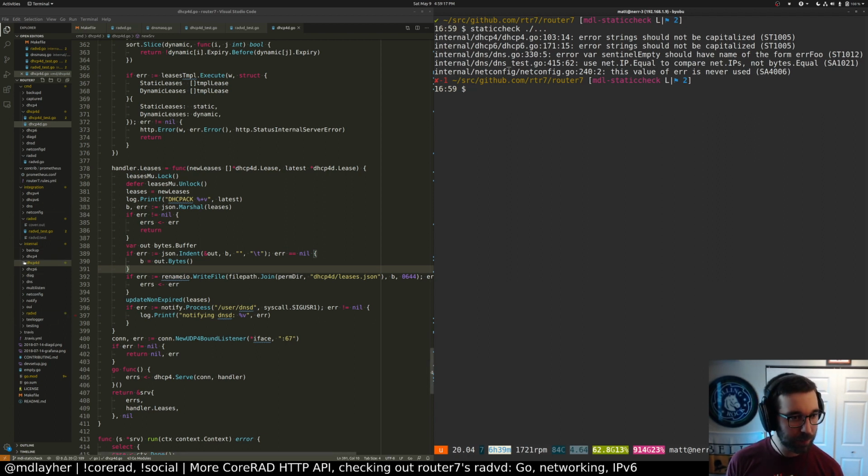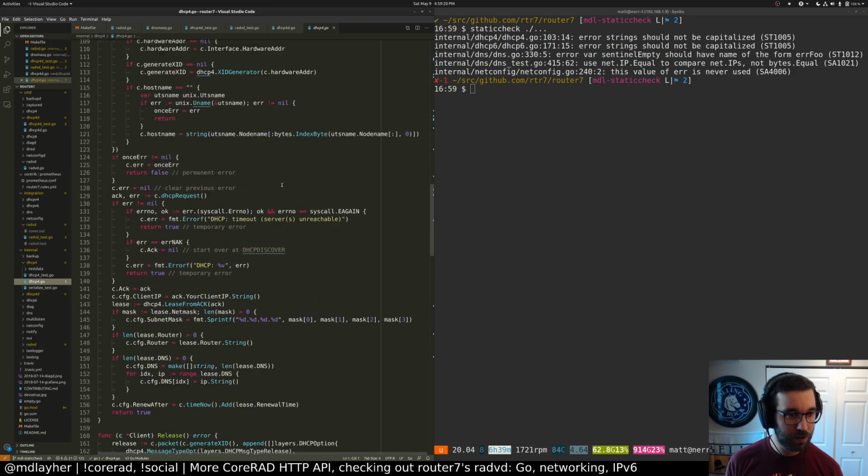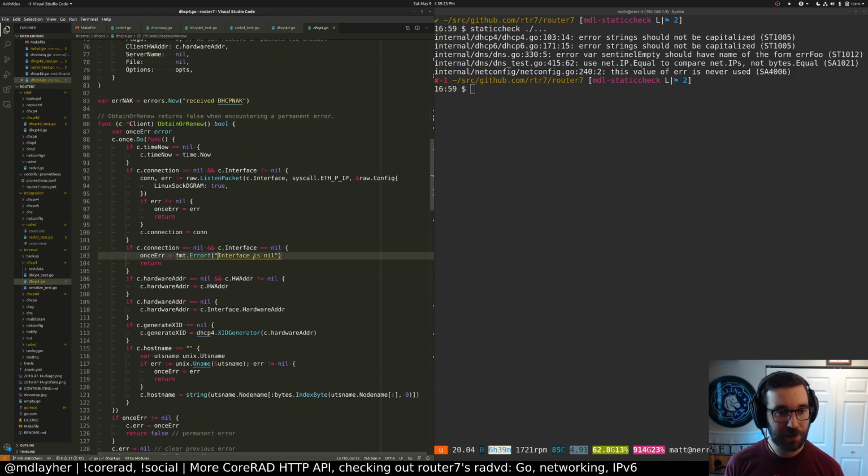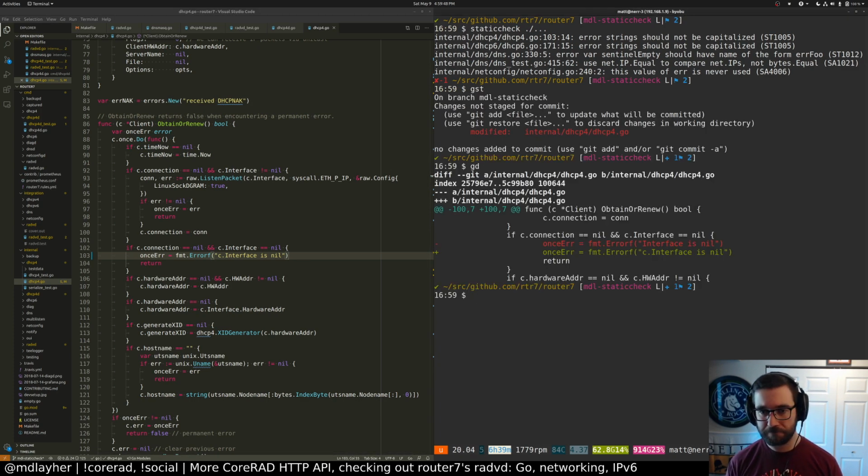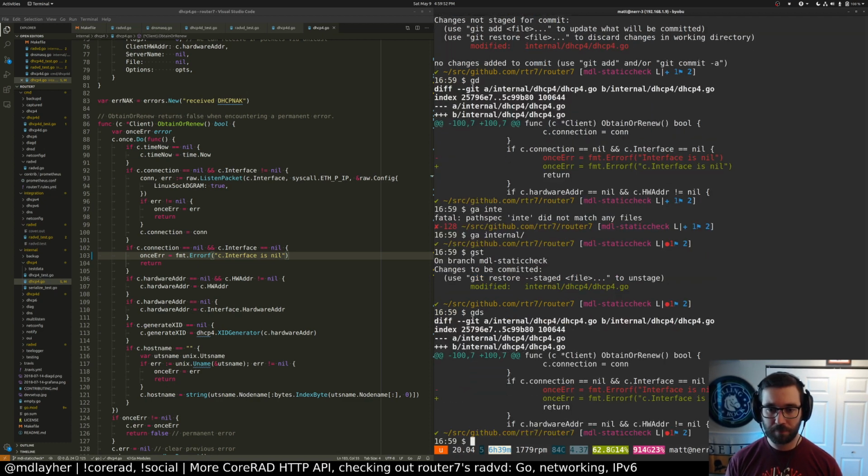dhcp4, okay. 103. There's probably a jump thing in VS Code too. Interface is nil. Is there any more context you would want here? Or I guess I could just do "interface is nil". It's probably fine. Oh, hey, you're using my ethernet sockets package too. Cool. I really should have called it packet sockets. Make it c.interface is nil. Okay. Sounds good. Yep, technically lowercase, true. I just wasn't sure if you wanted more context in that message, like the value of a variable, but I'm not sure there would be anything super useful anyway.